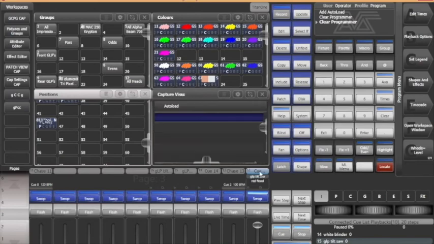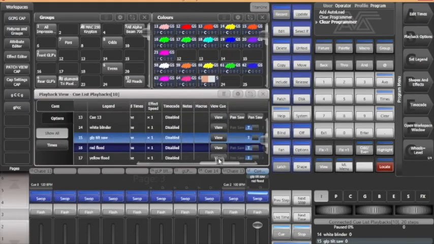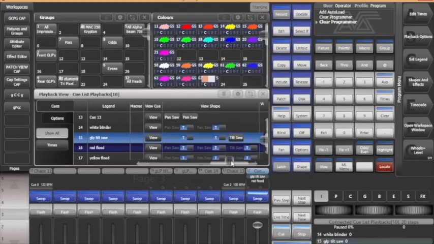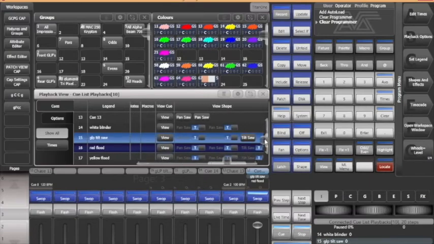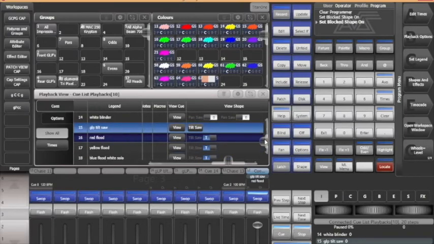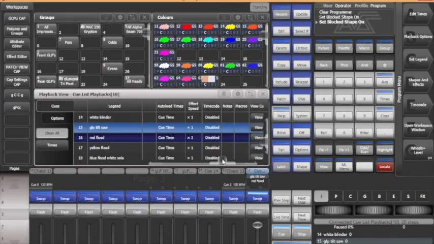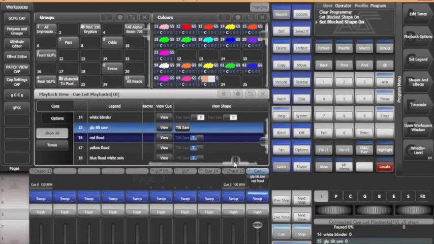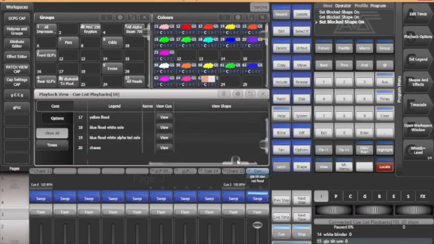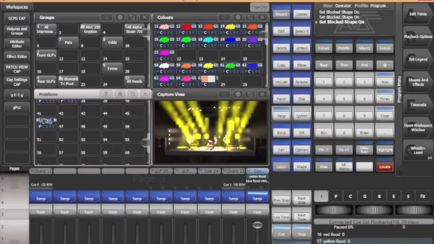So you can now just flick through the entire video, make sure they're happening. Now, one thing we noticed is that the tilt saws were still overlapping into certain aspects, and pan saws were still overlapping. Now this happens through the shape aspect. The shapes that we've put in with the pans can still overrun into the next one unless we turn them off. So there's me turning the pan saw off, this is me turning off the tilt saw. And that will stop those shapes following on into the next scene, basically, next cue.